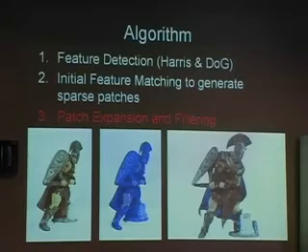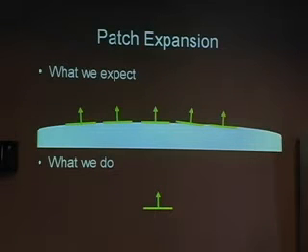After this, we have an initial set of sparse patches, but they only correspond to the features on the images, and we want a dense reconstruction. So we are going to apply patch expansion and also filtering, because this naive feature matching generates some false positives. We need to filter out the bad false positives while making the patch reconstruction dense by expansion. The patch expansion is really simple. This is something we expect: we have some surface, and the patches should line up nicely adjacent to each other. So suppose you have reconstructed one patch here.